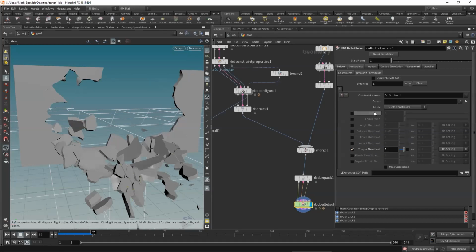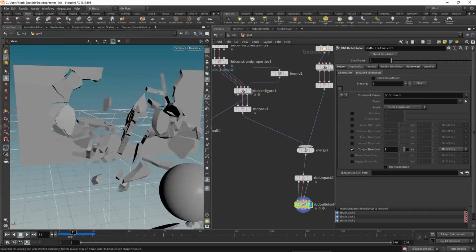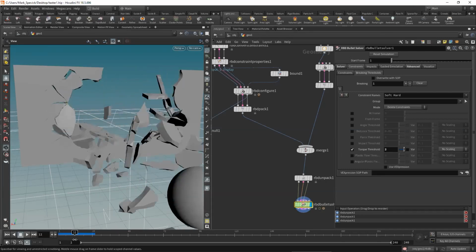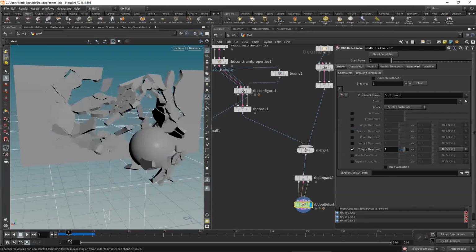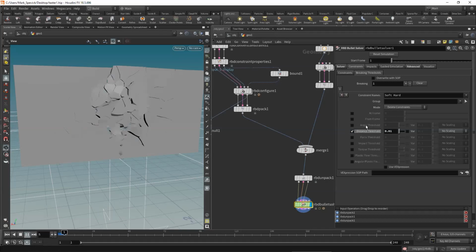You can delete it at a frame or have this kick in from a particular frame so it can ignore these things, and you can do all sorts of combinations there, which is kind of nice. You can animate the values and stuff. So yeah, that's kind of cool looking. Or did I like the distance one? Let's look at the distance one again. And you can do it with angle as well.